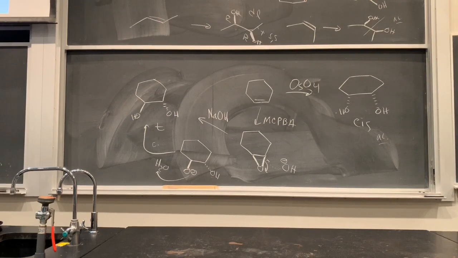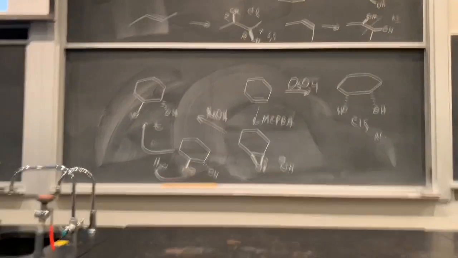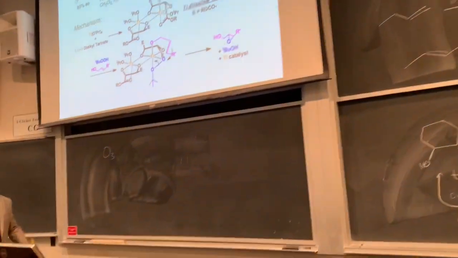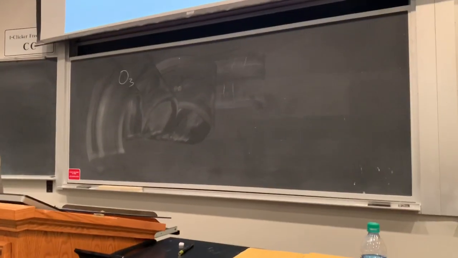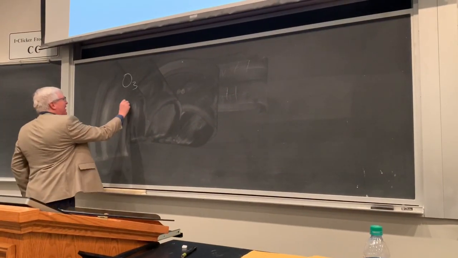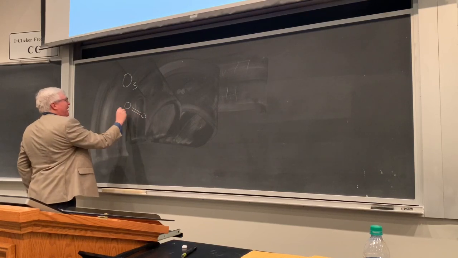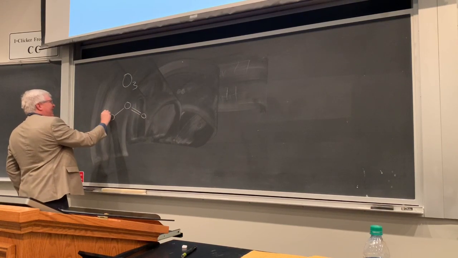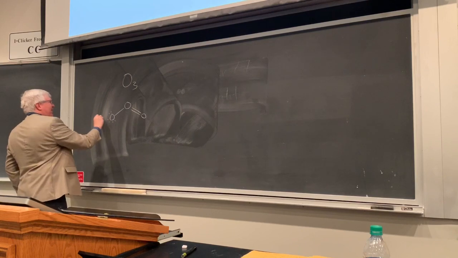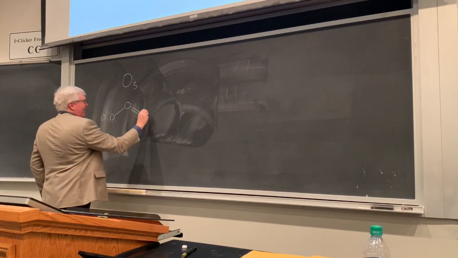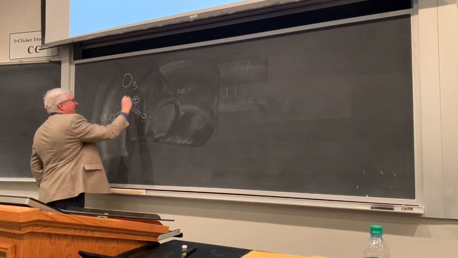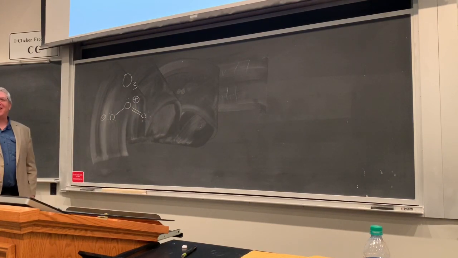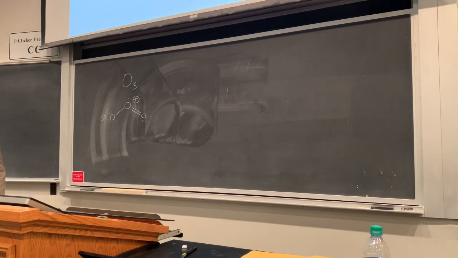Now, ozone. We need to talk about that and maybe draw the structure of it. You've heard about ozone before. We've used it in general chemistry. We've had you draw the Lewis dot structure of it. And that's always a little bit of a tricky thing here. Let's make sure we can do that. What do we get here? So that one would be neutral. Let's see. Did I do that right? Maybe I need to verify. Yeah, Isaac says it's right, okay.